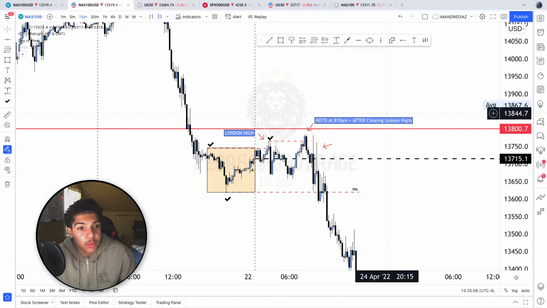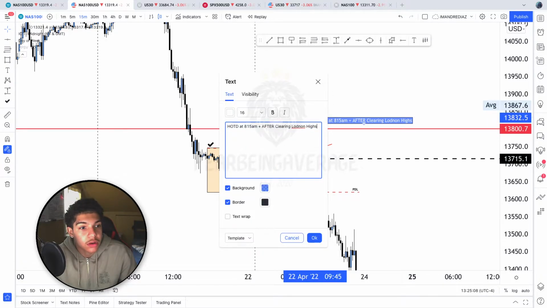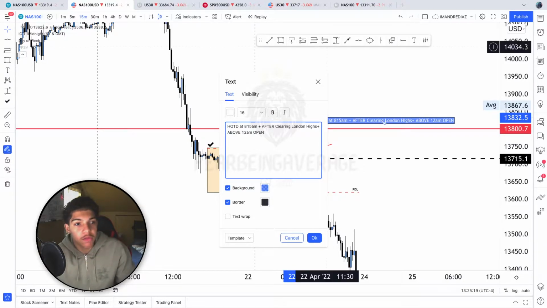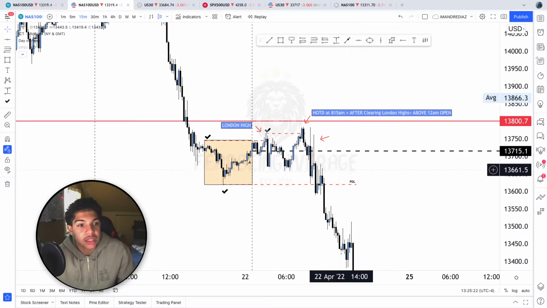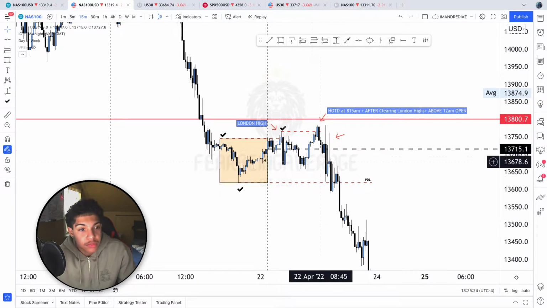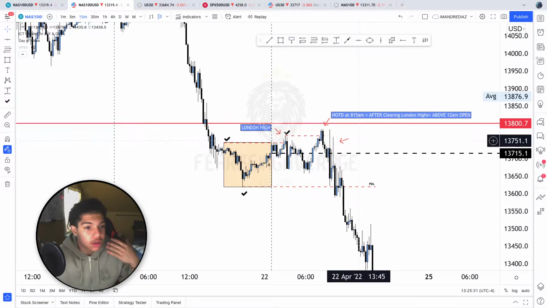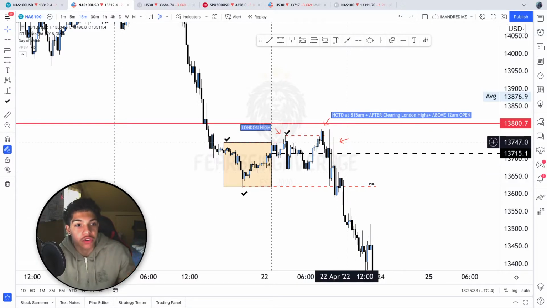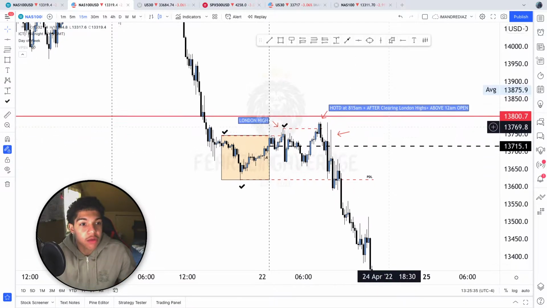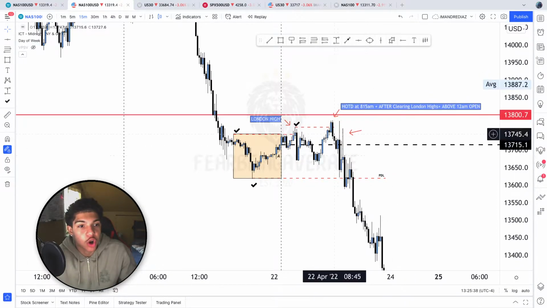And also keep in mind, we were above the 12 a.m. open. Hold on, let me fix the spelling. So let's annotate that also. Plus, above the 12 a.m. open. And what does that mean for me? When we're above the 12 a.m. open and we're ideally bearish, this is going to give us the best selling entries, positioning. It's going to give you the best possible chance that price is going to go the other way in your favor.